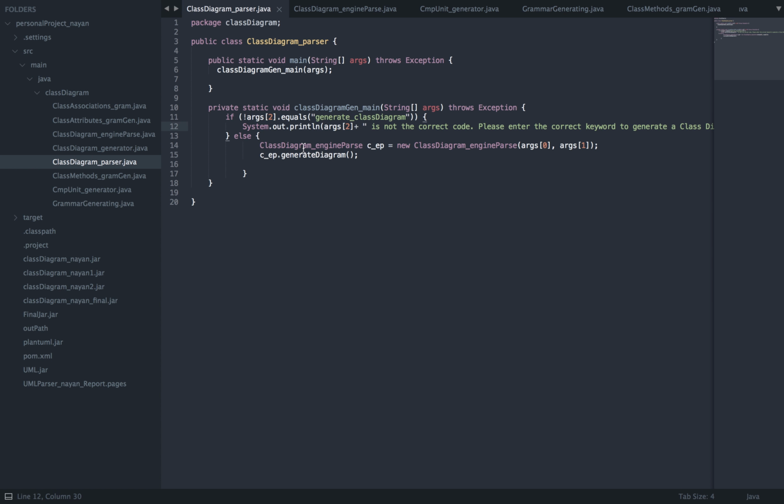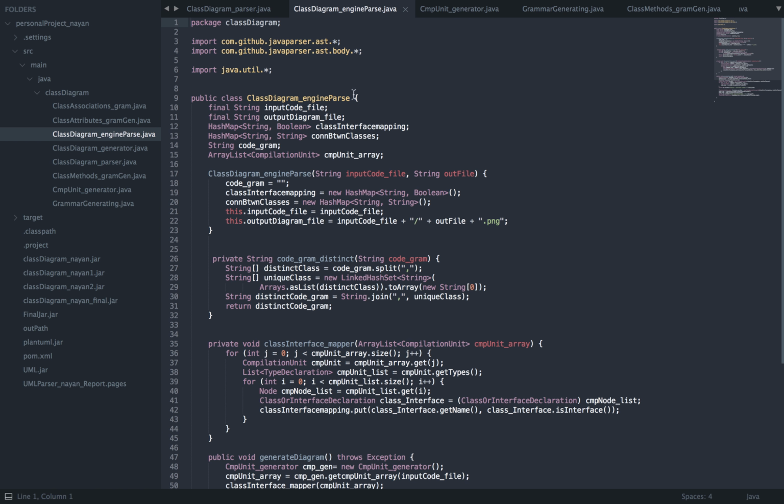First I'm creating an object of my engine parser type. I'm going to set a few variables that I'm going to need later on. Here, this is a hash map that stores my class interface mapping.